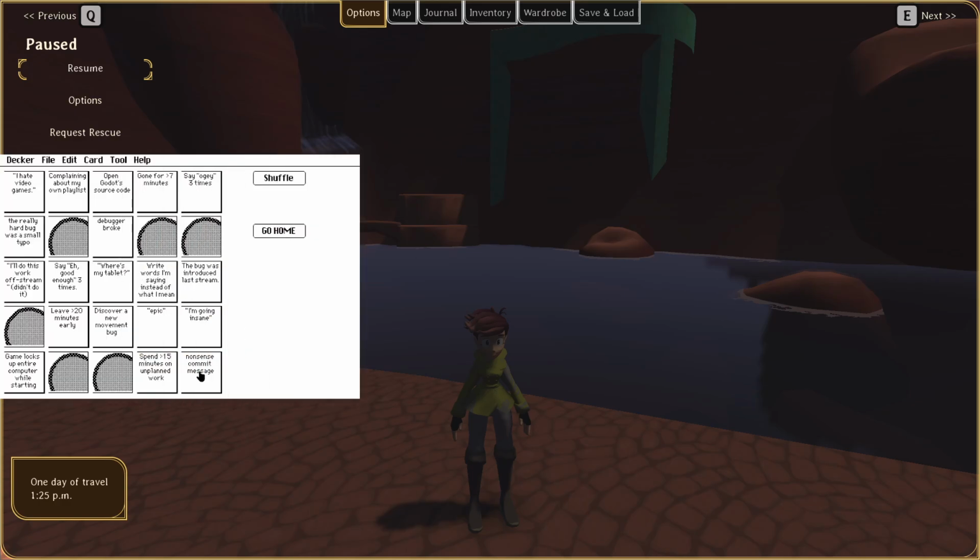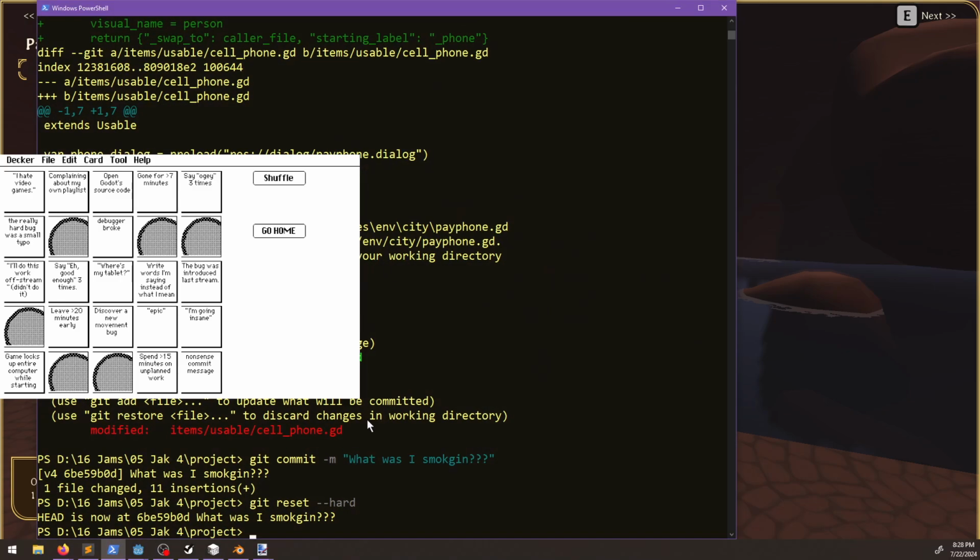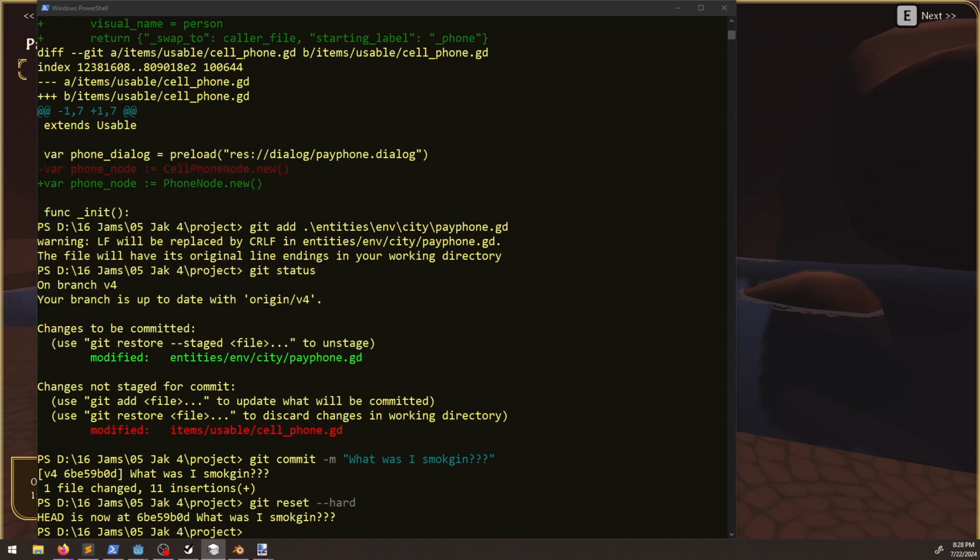Wait, didn't I have a nonsense commit message earlier today? Hang on, this is important. Oh yeah, what was I smoking? I mean, it was sort of relevant, but I'll put it on here, because I want to. You know, I gotta give myself something in the world.